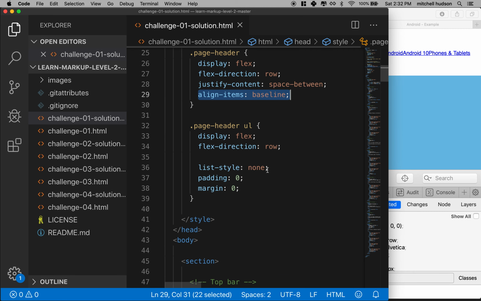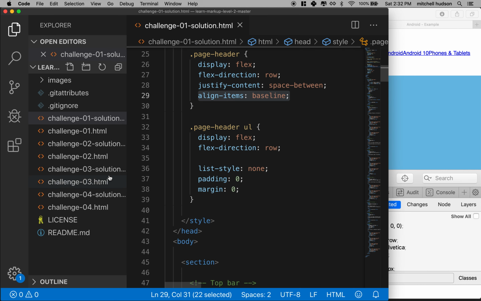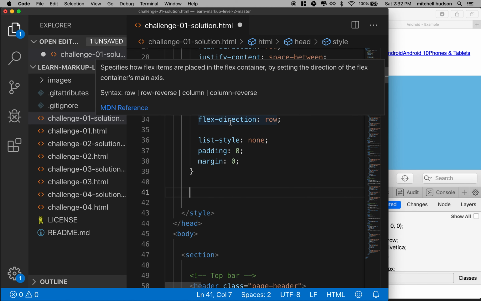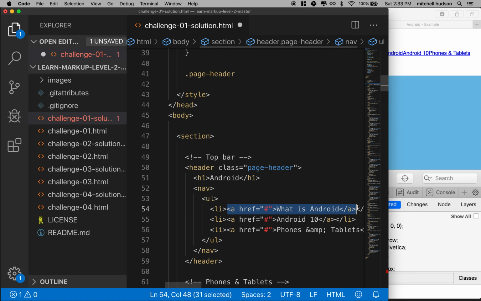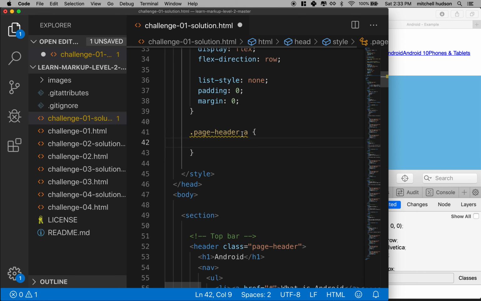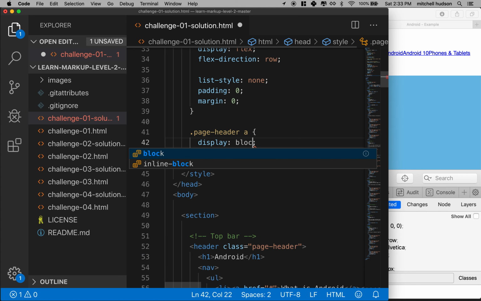Let's add one more style here. I really want to style these guys so they're a little further apart. So what I think I'll do is I'll say page header, and then what I want to do is get these anchor tags right here. So maybe I'll just do a descendant selector to get all the anchor tags inside a page header, and I'm going to give these guys display block.